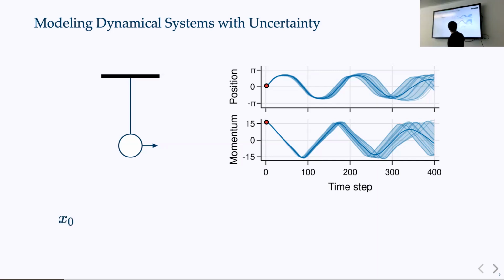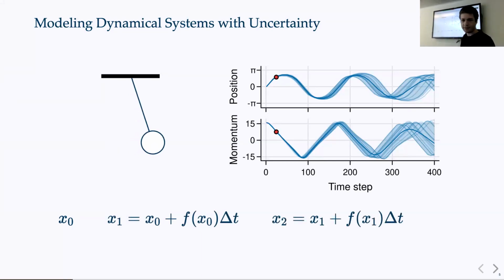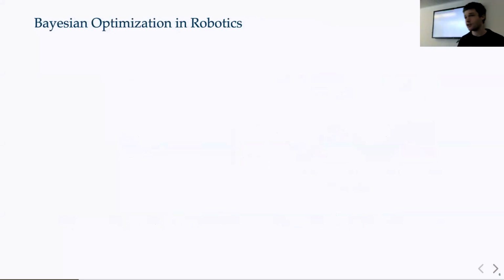If we take a starting point x0, which is in red, and we time step the system forward using just your standard time stepping regime, then what you see is the further forward you go, the more error you have, but not completely. Because at certain times here you have a little bit less error, simply because it's not moving as fast at those times. Building a model in this way and taking into account the propagating uncertainty is a fairly sensible way to deal at least with simple systems like this. Maybe there's another thing to be said about more complicated systems and expressive capacities and such, but at least this is something that one can do.